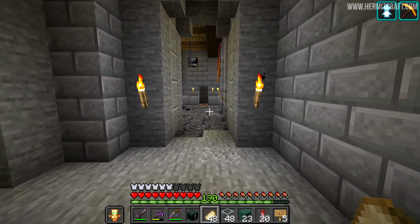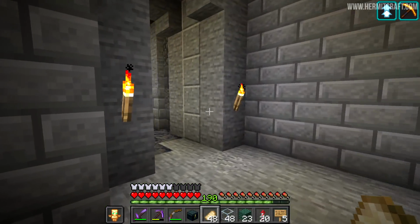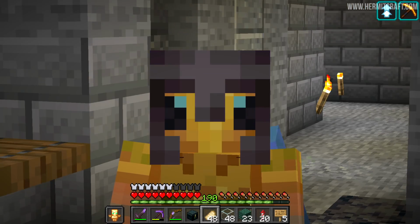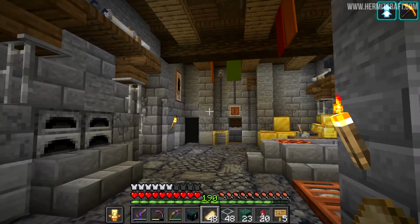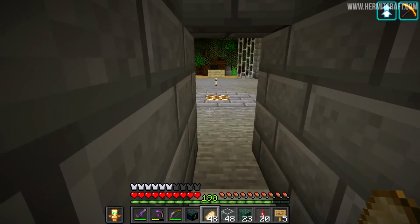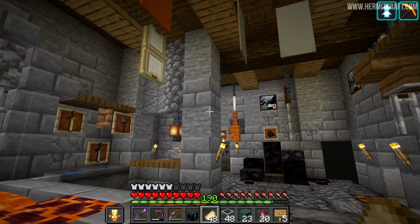So in the game of Among Us, there are lots of different rooms with activities for the players to do. And as you go around doing those activities, some of your teammates, I guess, are not actually on your team, right? I've only played Among Us a couple of times. I really enjoyed it though, but I'm probably butchering the explanation of the game, right? And so if you're one of those that actually hunts down the teammates and sabotages the mission, you can move through the vents like this. You can see Tango is pulling together all of the elements of the game and building it in survival Minecraft.